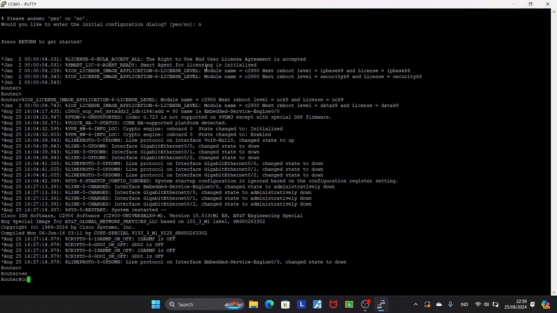First, enable to go to privileged EXEC mode, and then global configuration mode.